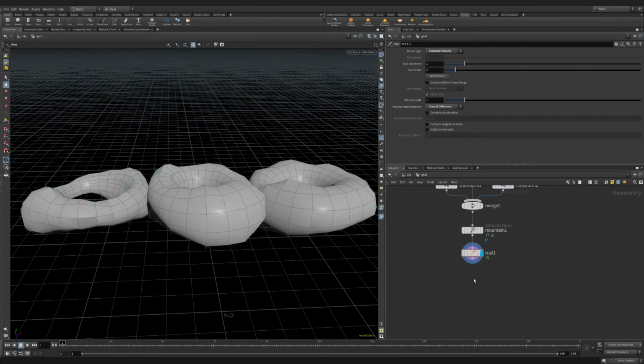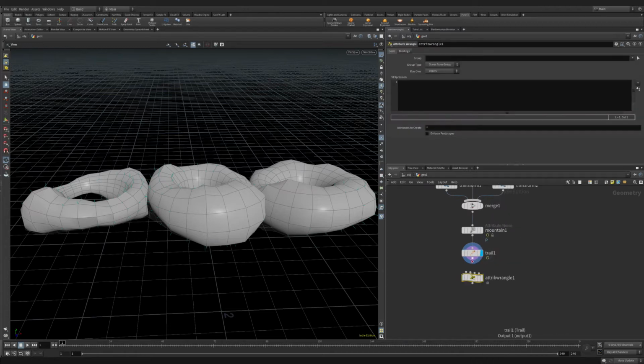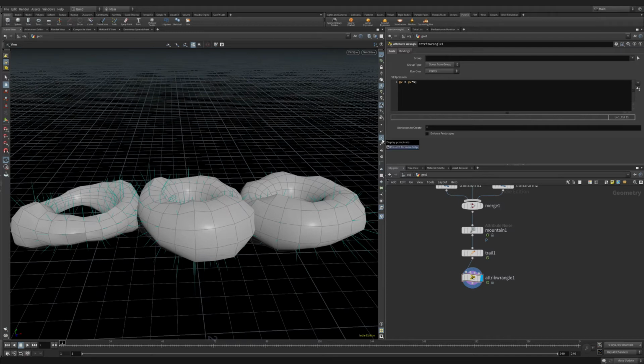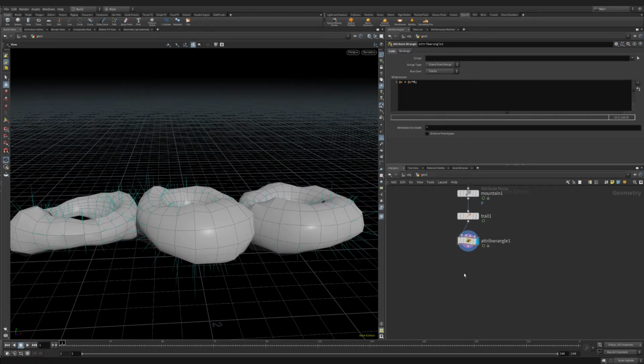The velocity is a little small for me, so I'm going to actually bump it using an attribute wrangle node. This will be the only bit of coding that we do, but it's one line and very simple. I'm going to add v equals, so @v, the velocity of each point, equals @v times 5. And that is it. And we've just scaled up the velocity at each point by 5. So now if I view that attribute wrangle, you'll see the traces, I believe they're called. No, they're called trails. You'll see the trails have gotten longer, which is awesome.